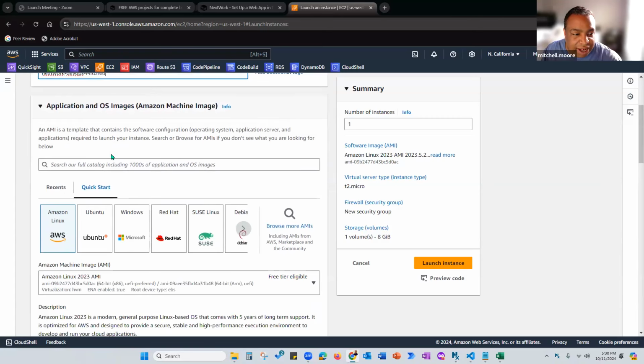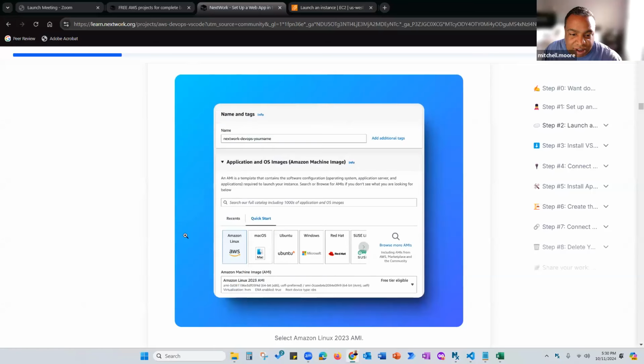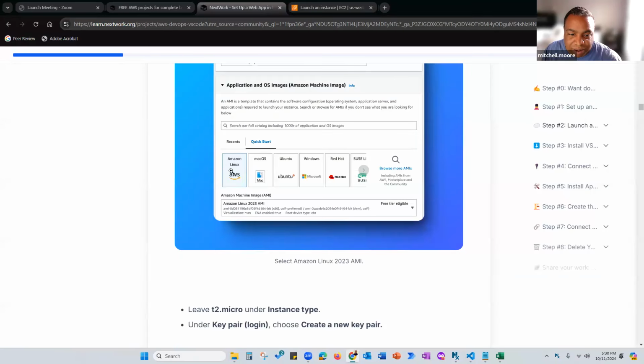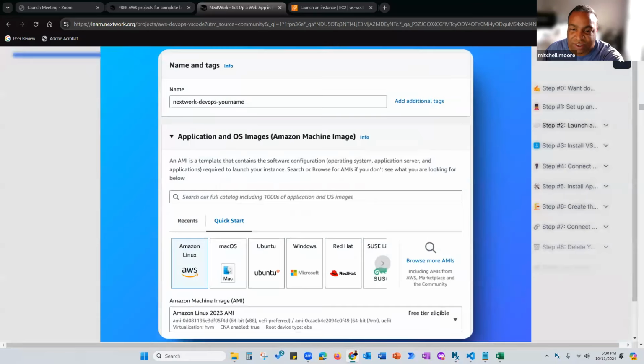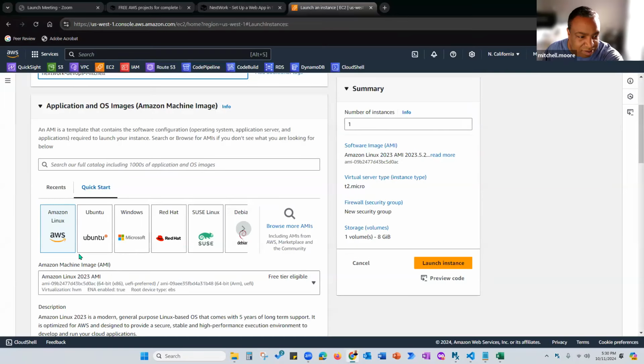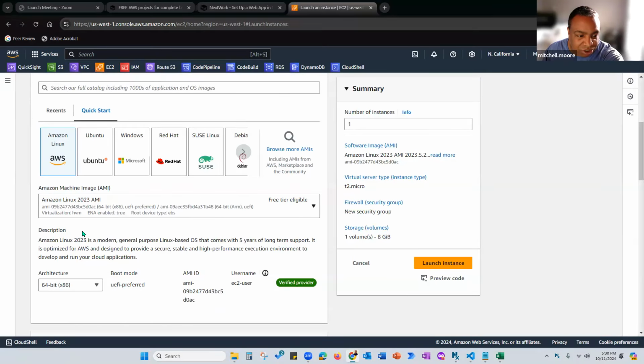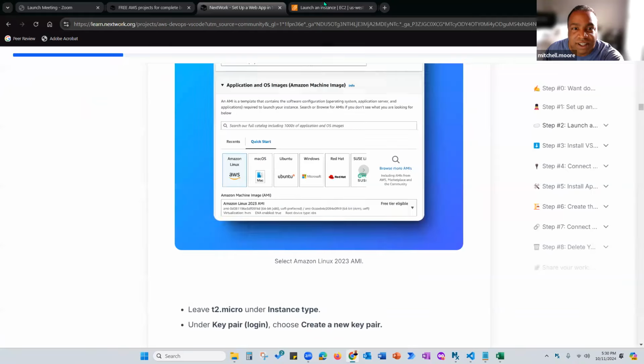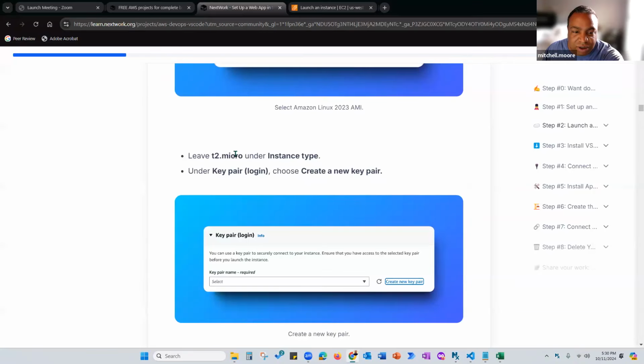Then we are going to make sure that we have the Amazon Linux image pointing to Amazon Linux 2023 AMI on the free tier. We're just going to make sure that is correct. That is correct. Okay. So leave T2 micro under the instance type.